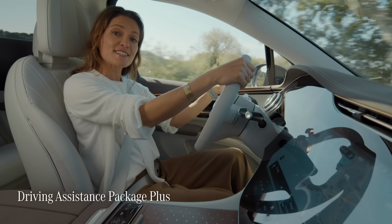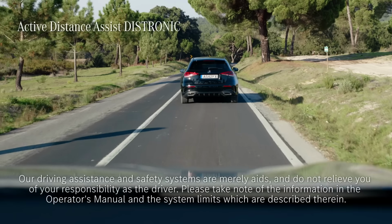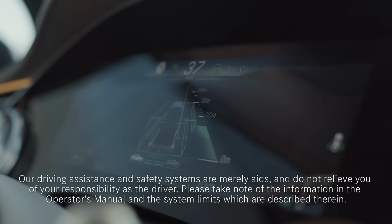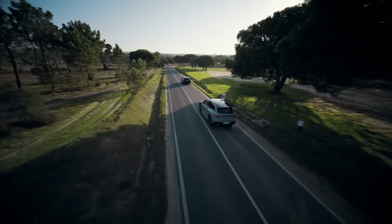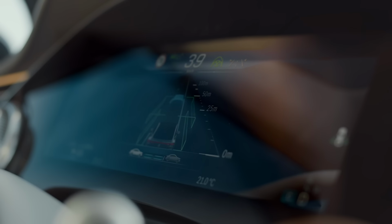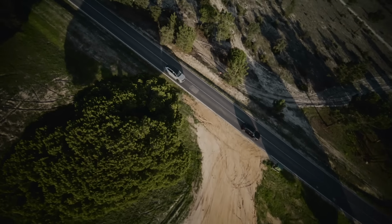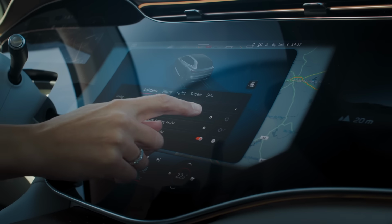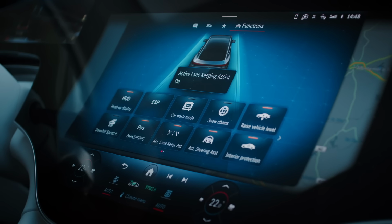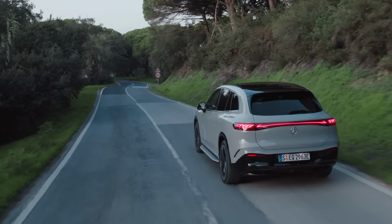With the Driving Assistance Package Plus, you get a lot of safety systems on board. I particularly like the Active Distance Assist Distronic, an adaptive cruise control which is super easy to set, and your car can maintain a desired distance from the vehicle driving ahead. Accident minimization also plays a major role, with the Active Brake Assist and the Active Lane Keeping Assist intervening when things get dangerous. It's good to know that the vehicle is as super attentive as you are.